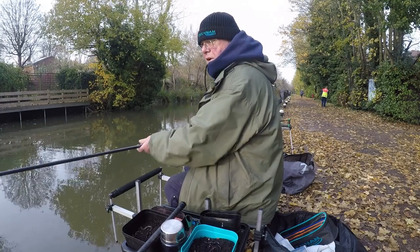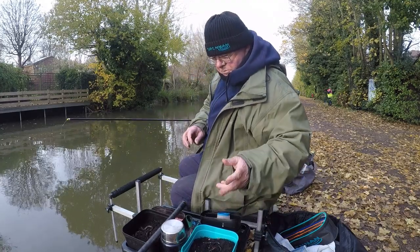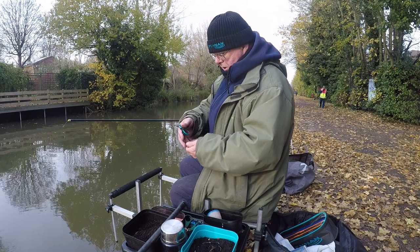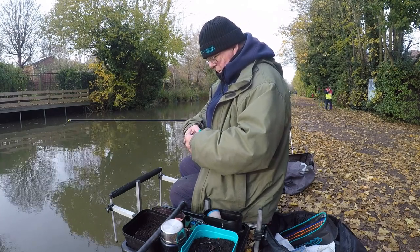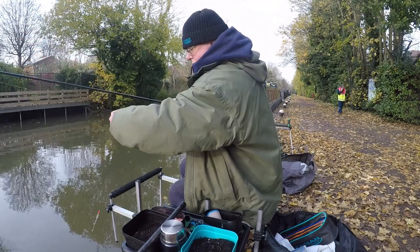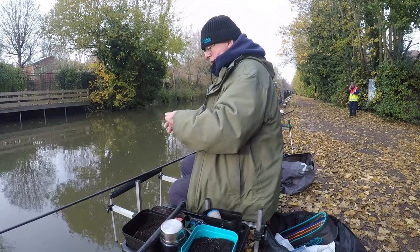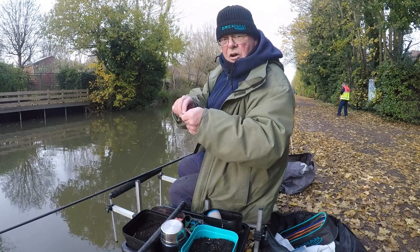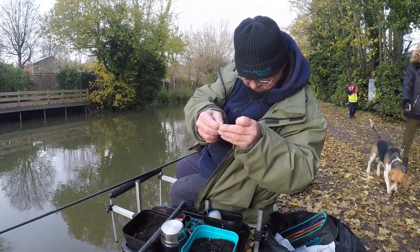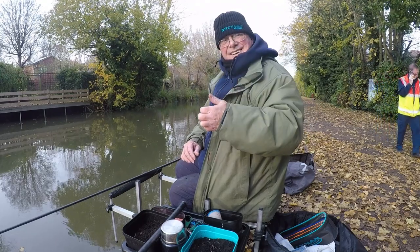So I've just fed two generous cup potfuls. They're not huge, but they're quite big. Bait, going to be half a lobworm as usual. Though, I will try a couple of sections of dendrobena, should this not work. But it normally does. And I like to hook them by the cutting. Now, what perch could resist that? A big one.